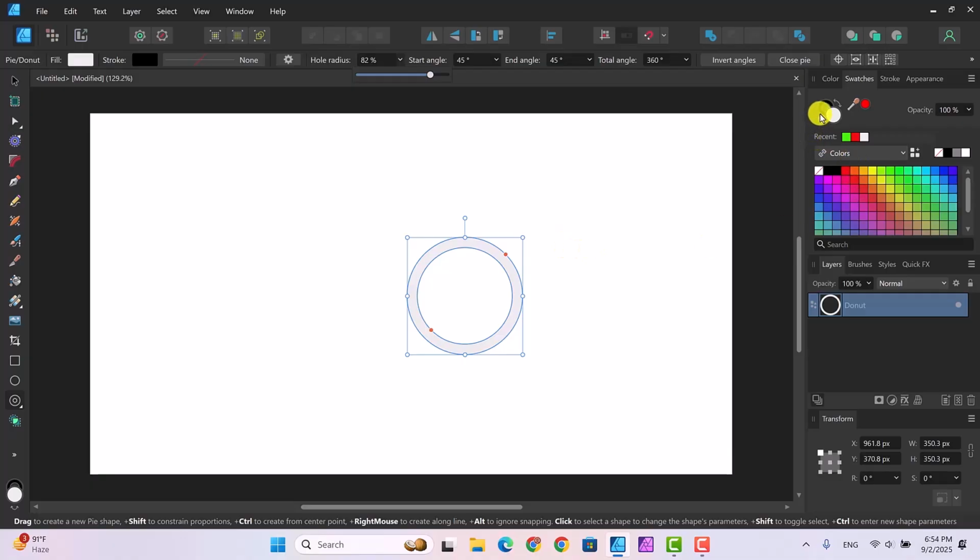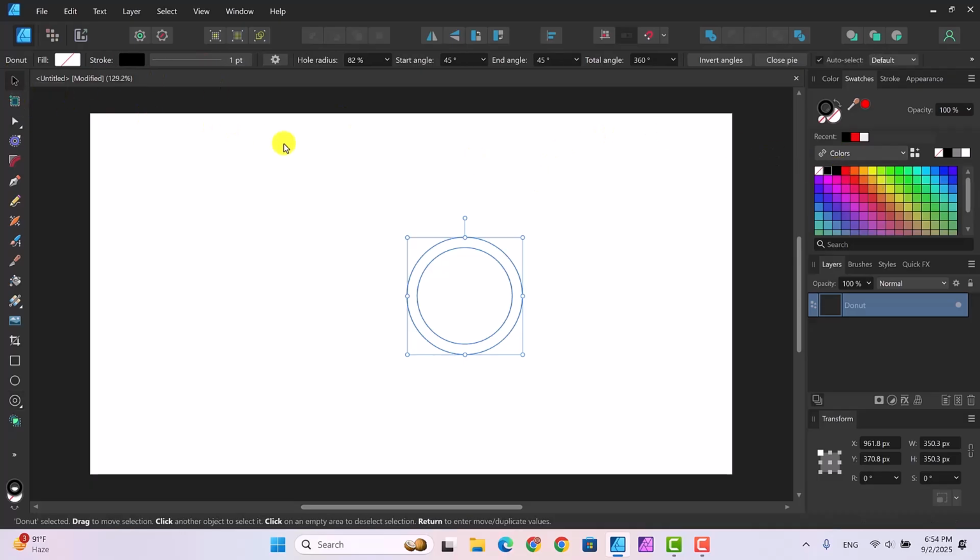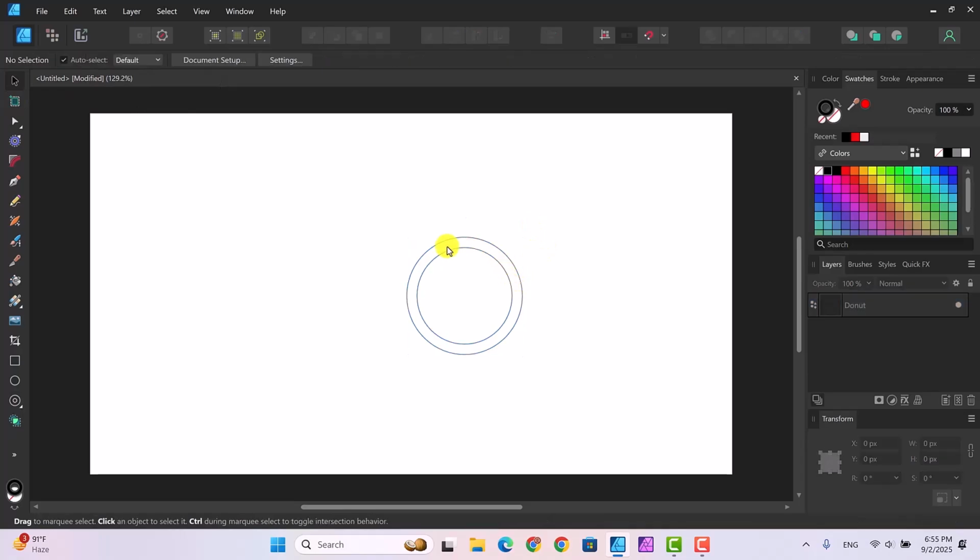I think I'm going to take this out. I'm going to make it transparent. And what I'm going to do is to make sure that we have a black tracing around our circle, so when I put these rings in here I can see it. So I want to make sure that I have that. So let's go out here and make sure that we have our outline, and we do.